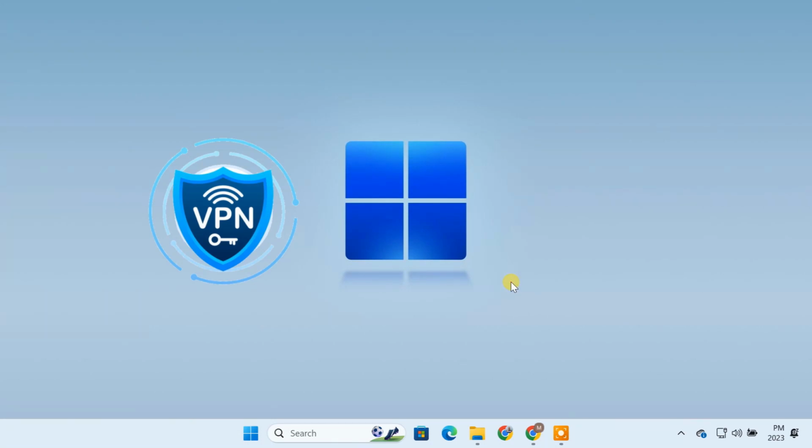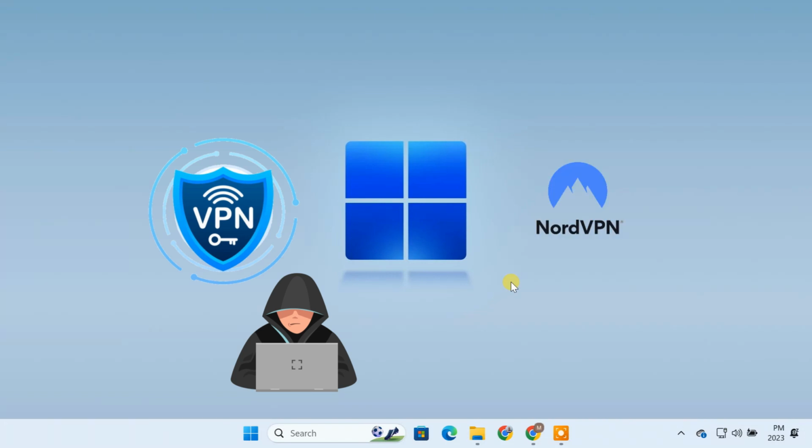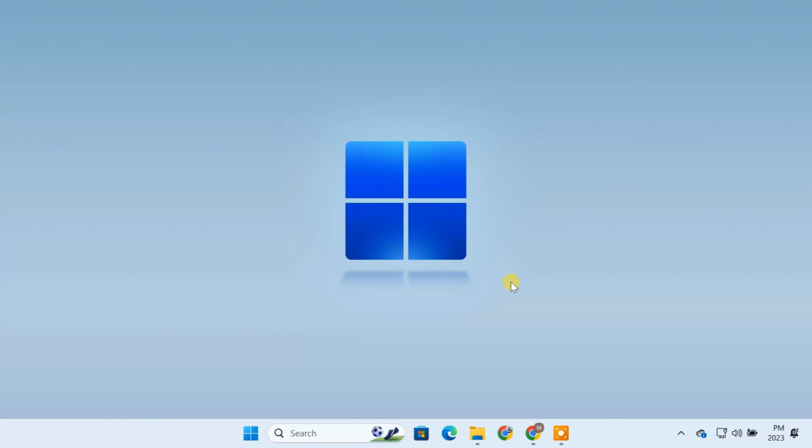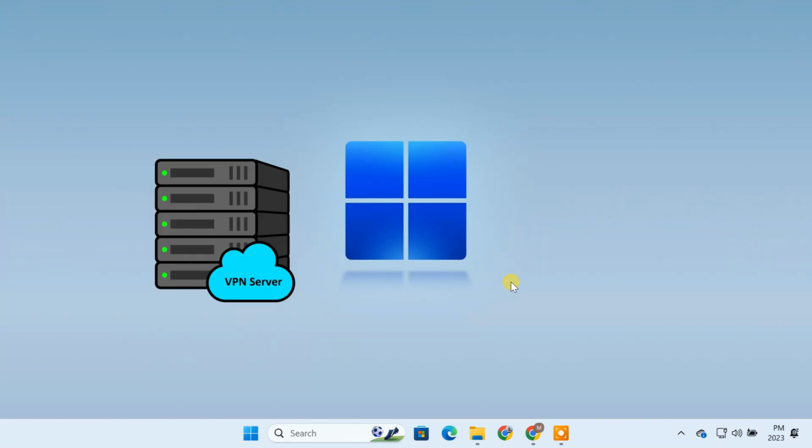Using a VPN is always a good idea to encrypt your internet traffic so that hackers or your ISP cannot see your online information. However, using a VPN provider like NordVPN, ExpressVPN, etc. comes with a big monthly premium. Also, you can't always trust a VPN provider to keep your information safe online. So, it would be best if you create your own VPN server.